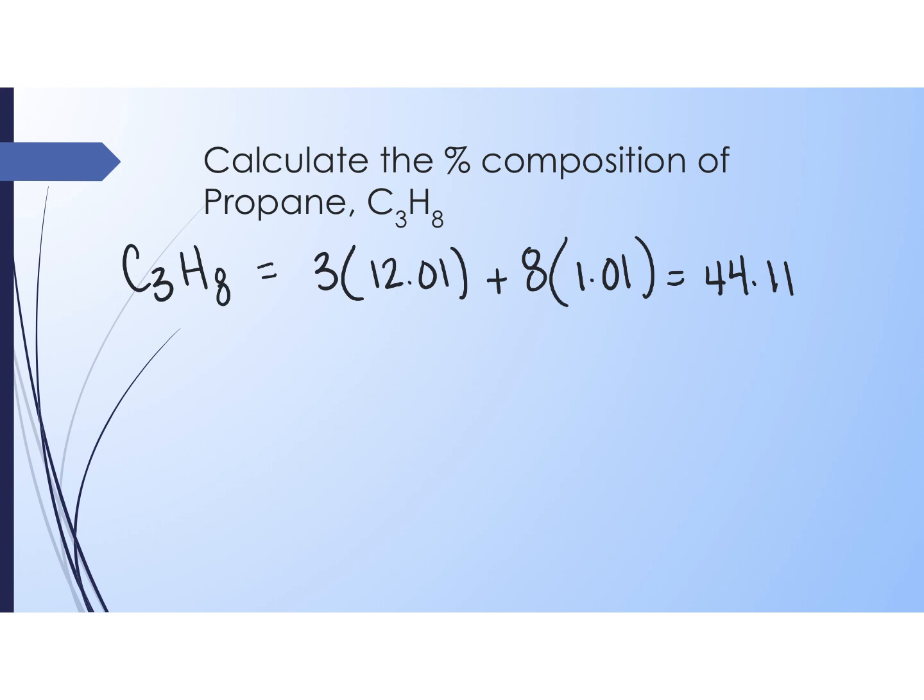Okay, so now we're going to get the percent of carbon and then the percent of hydrogen. So I just start with the first one listed. Okay. How many total carbons are in propane? 3. Okay, so there's 3. So that means you have to take 3 times carbon's mass. Okay. So what's 3 times 12.01? Okay, so carbon's total mass, 36.03. Okay, so then we're going to take carbon's mass divided by the total mass times 100.